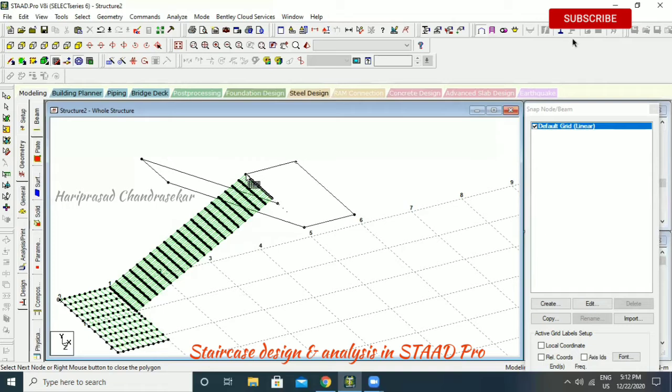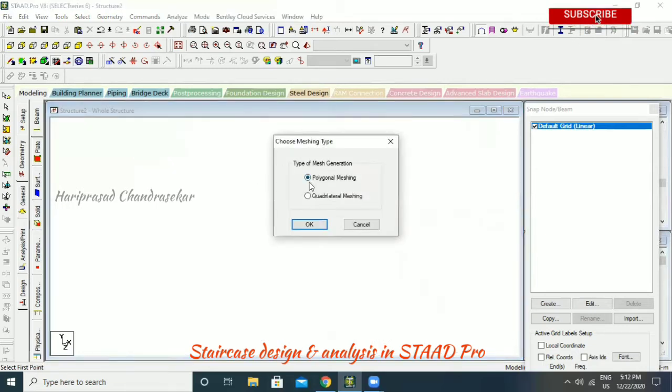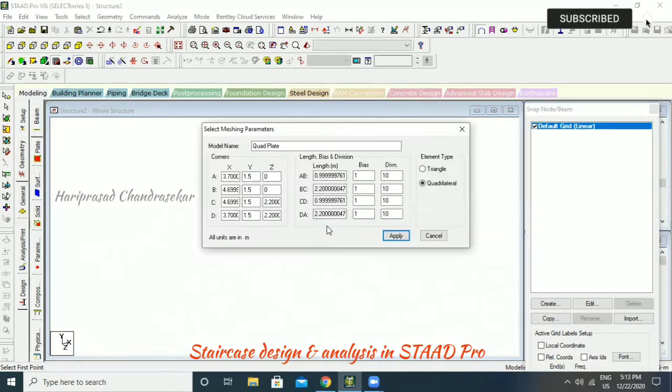But what's this meshing for? Why are you doing it? This is a plate. Normally we do plates for slabs and everything. Oh, okay. So we are making the big one into smaller portions, so we can see how the load acts on it and do finite element analysis. They call it that, whatever structure they analyze on an FEA basis. Okay. So that we can do in STAAD Pro as well.